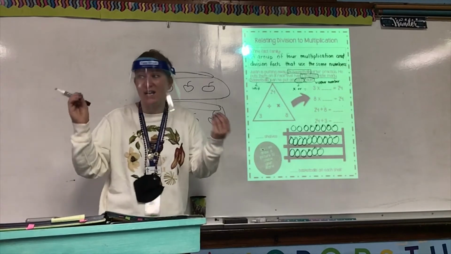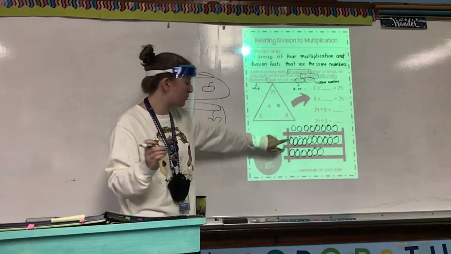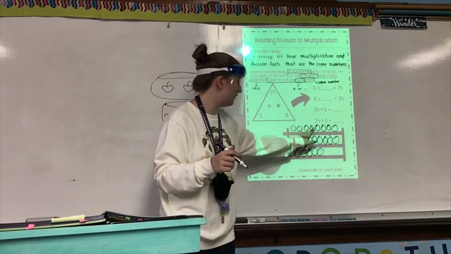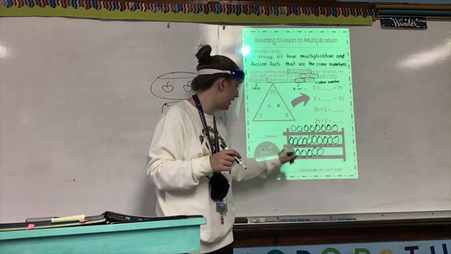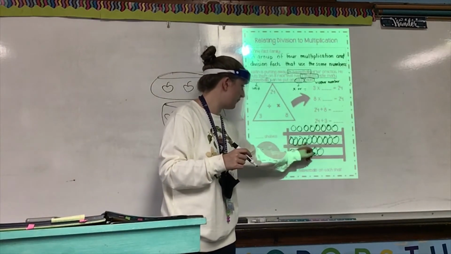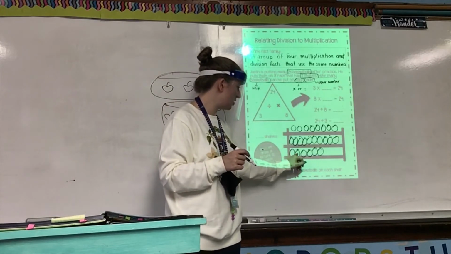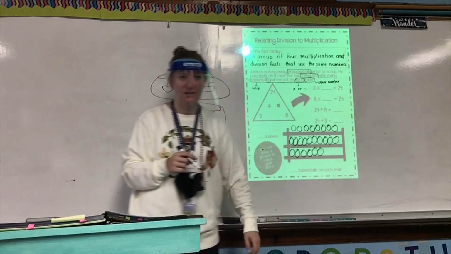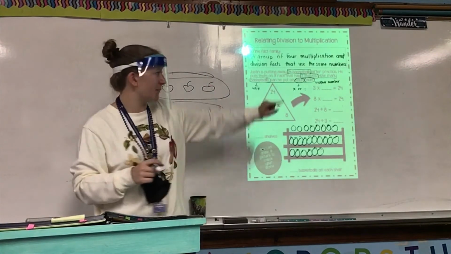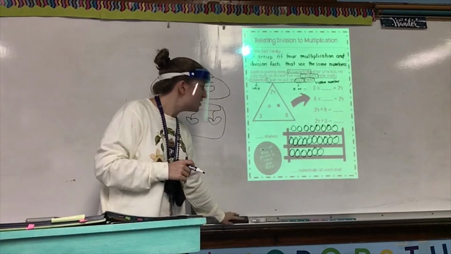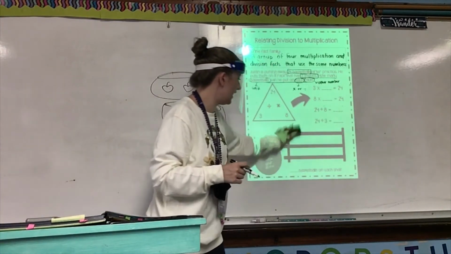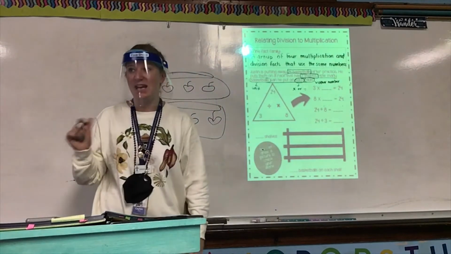I'm trying to find one answer. This gives me 3. Well, he can put 1, 2, 3, 4, 5, 6, 7, 8 on one. He can put 1, 2, 3, 4, 5, 6, 7, 8, 9, 10 on the other. And 1, 2, 3, 4, 5, 6 on the other. That's 3 answers. I'm only looking for 1. So when I'm drawing a picture, what I have to do is do it equally.